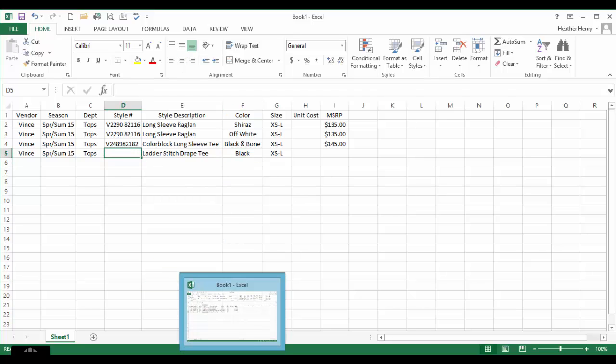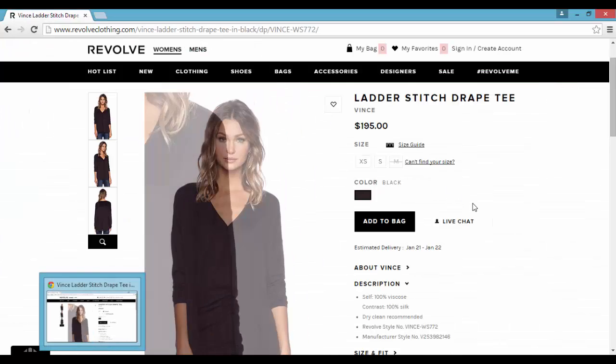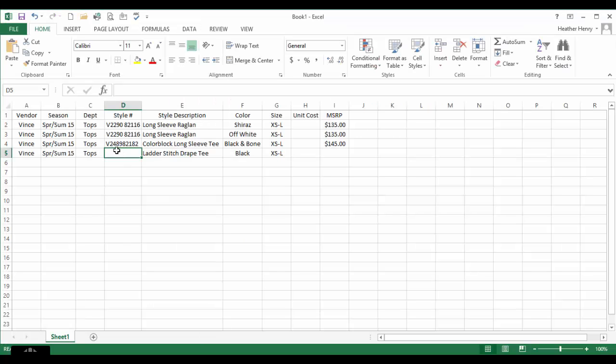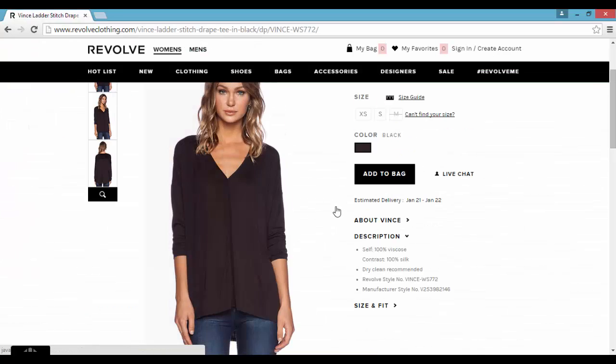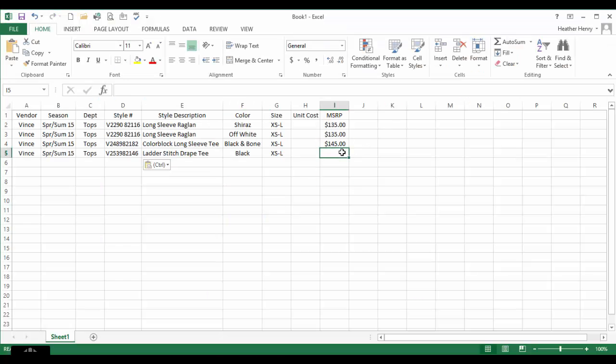Our style number for this tee is down here. So we will copy that. Make sure to paste it. And now let's also pull the MSRP price, which is the $195. So we will type in our $195.